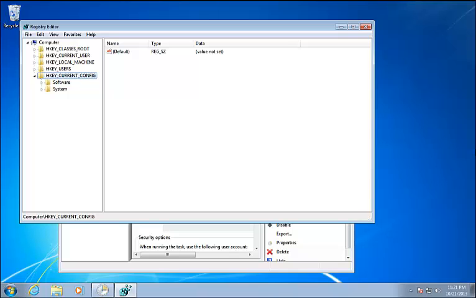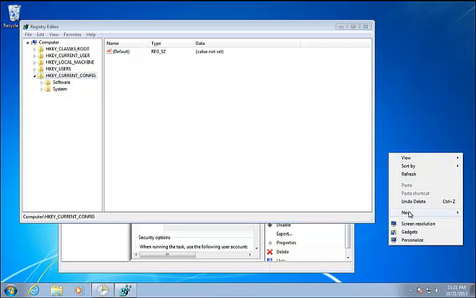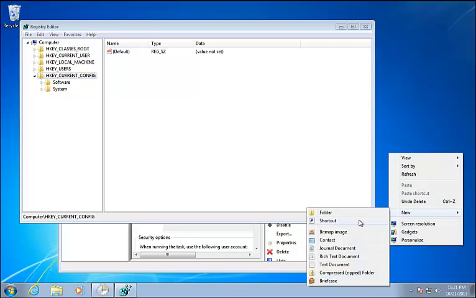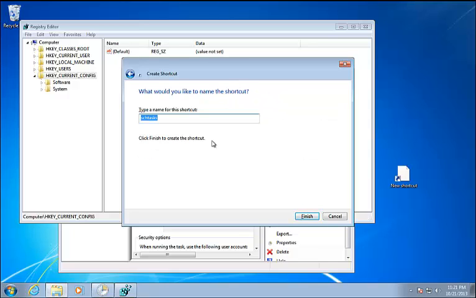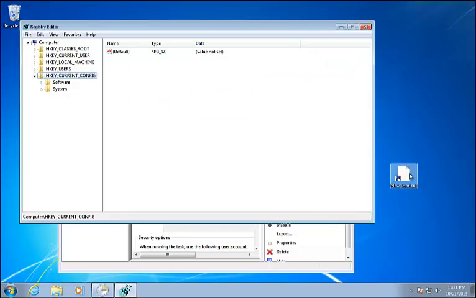So what we're going to do is create this into a shortcut. The easiest way to do that is to right-click the desktop and then create a new shortcut. This shortcut is going to be linked to the scheduled task. You're going to type schtasks and run it. And then the name, oops, sorry, let me go back here.